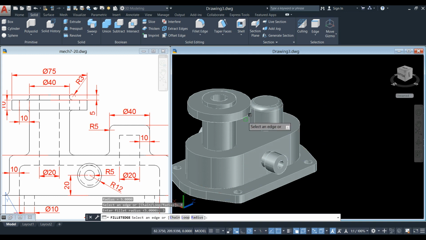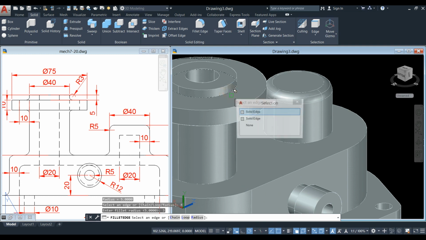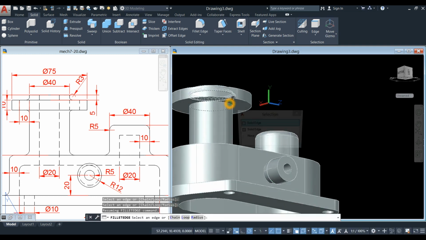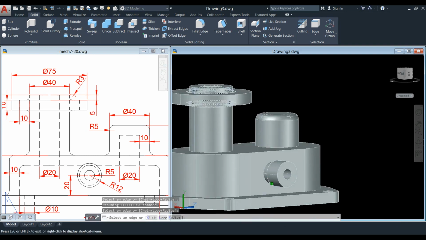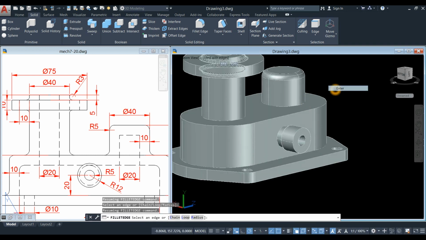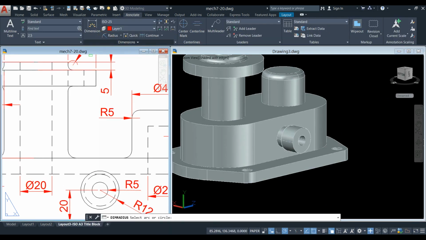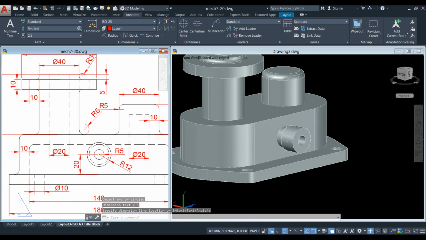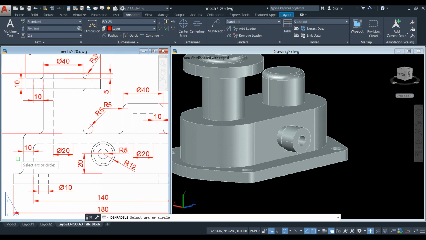I think this one is 3. This one is 3. Enter twice. So this is 5. So all here are 5. And this one is also 5. This should be 5 too.